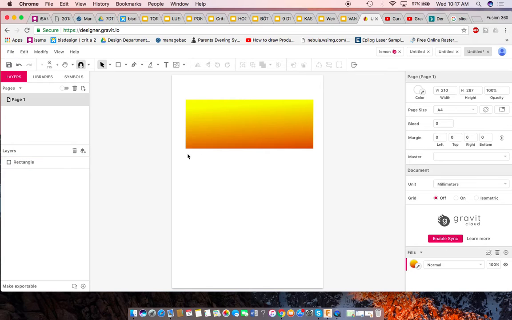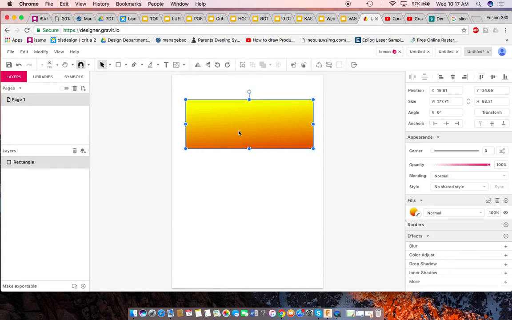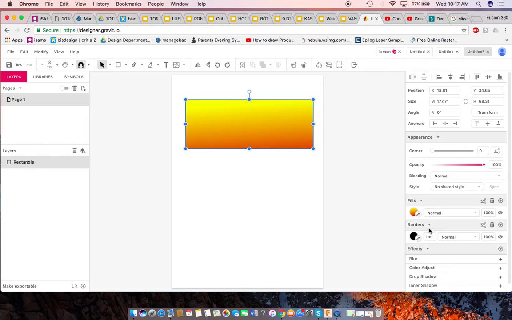Now you'd like a border around this. So when you click on the shape, the menu pops up again. So underneath border, you'll see a plus sign, so add border. And at the moment, it's defaulted to a 1 point. If I wanted a slightly thicker line, press 3 and then press enter, and you'll get a slightly thicker line all the way around, or a 4. And that means you'll get a thicker line as well.